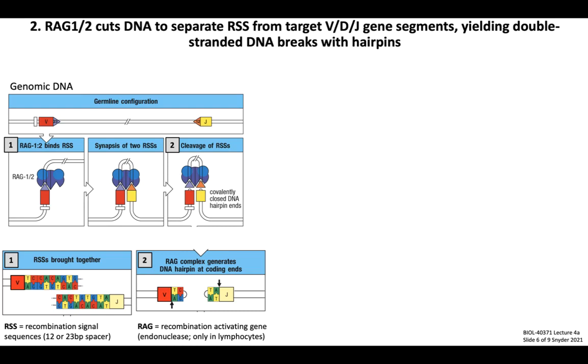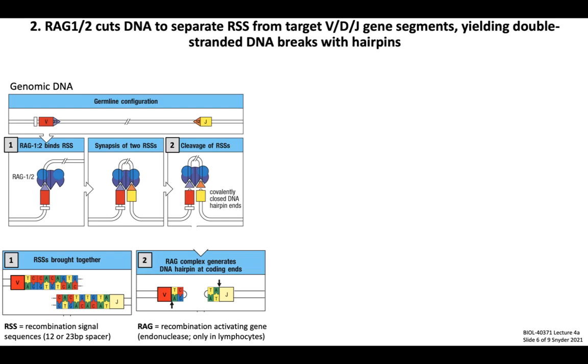Just as a kind of interesting evolutionary side note, the RAG enzymes are thought to be derived from an ancient virus that encoded a DNA transposase. It's proposed that this virus infected an evolutionary ancestor of vertebrates, which then co-opted this recombination activity and therefore gained the ability to start generating lymphocyte antigen receptors and therefore an adaptive immune system. This likely provided such a survival advantage that the viral enzyme became fixed in the vertebrate ancestor's genome, and this is thought to be why all vertebrate lineages have an adaptive immune system.